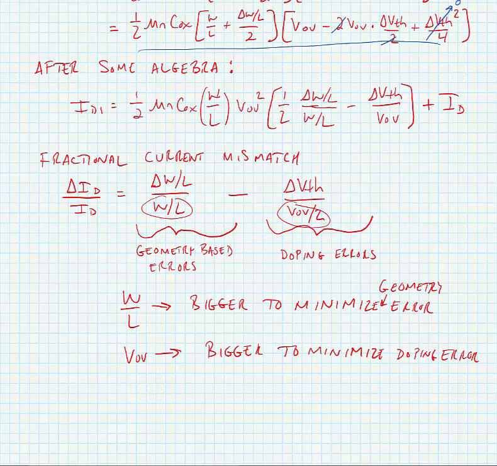So this is starting to give us an idea of what we want to do with our transistors. So we want W over L to be bigger. For VOV, remember VOV is equal to square root of 2 times the drain current divided by mu Cox times W over L. And this is telling us, of course, that we want W over L to be smaller, but that's under a square root, so making the geometry bigger has a bigger effect. And it also tells us that we want to operate under larger drain currents.